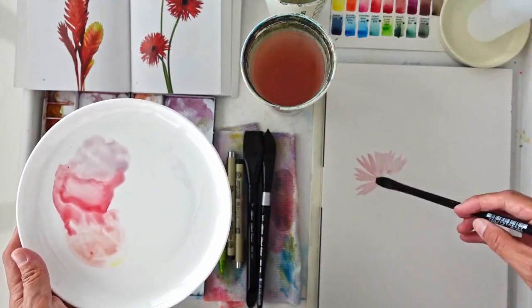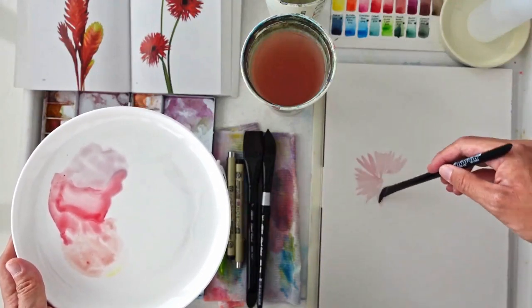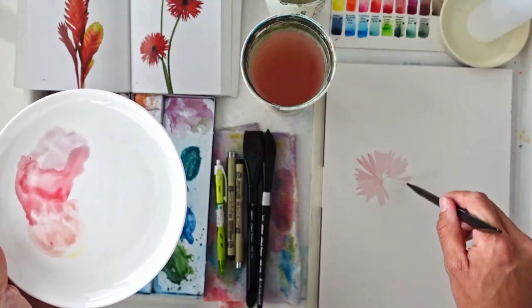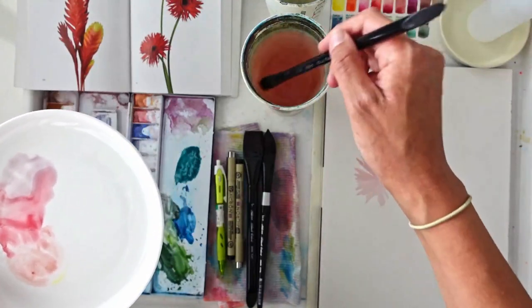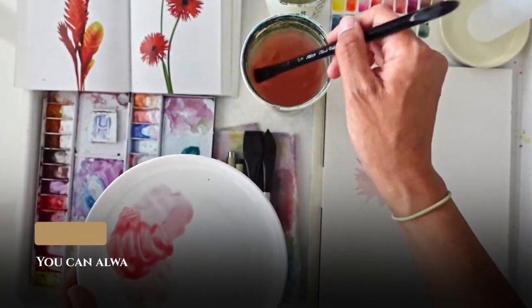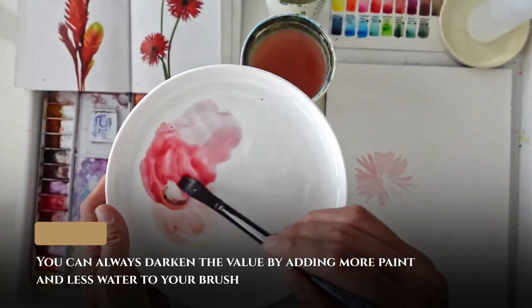I'm just creating the shape of the flowers while also creating some movement with the petal. So I'm not too fussed about it looking perfect. It's okay if some of them are disjointed and not connected. We can go back to it later. So right now we're painting in an extremely light value. You can always darken the value by adding more paint and less water to your brush.